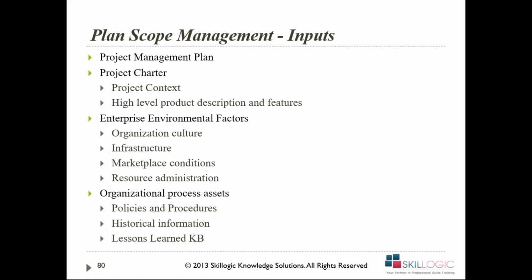You are basically going in and refining those documents. You are modifying those documents to suit your current project need, right? So these are already available in the organization, and you would not be creating them from scratch. The different types of inputs that we have listed over here don't mean that these are the only inputs. This only means that these are the probable inputs which will help you create the scope management plan. There would be more, you might want to use more, or you might want to use slightly less, right? So that's why this is just an indicator. This is not exactly how your project scope management plan is prepared.